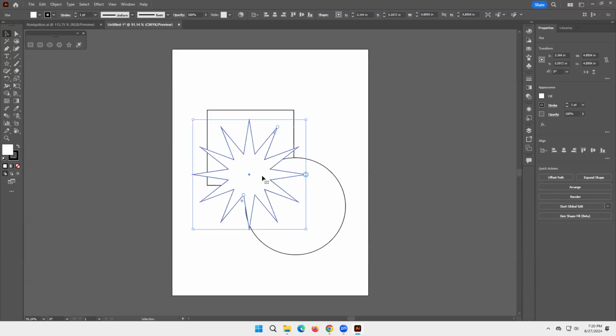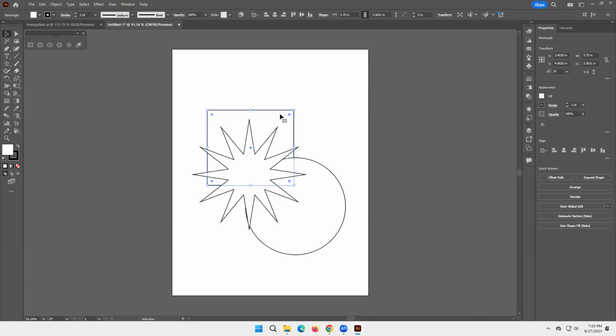If you notice, they're layered in the order in which I drew them. It's just like laying pieces of paper down on the table. The first one you lay down is going to be on the bottom. That's exactly what happened. But we can control this. We can change their position. There's a few ways to do it.